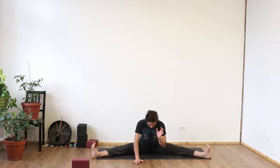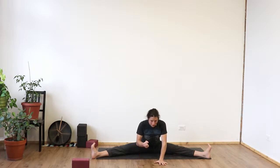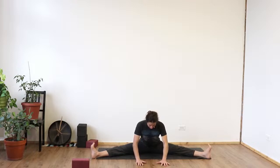Okay, so I'm just going to take a super modest amount of fold for the second round. When you're ready, exhale it out, keeping the legs active, drawing the belly in again to just relieve and find and feel the back. Using the hands to provide a lengthening effect.